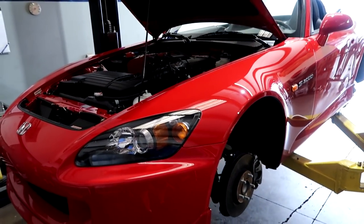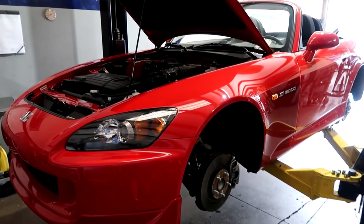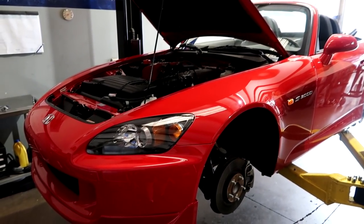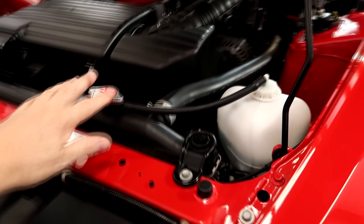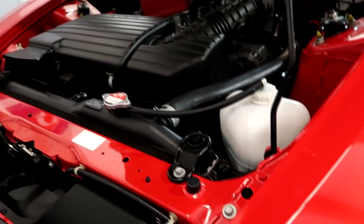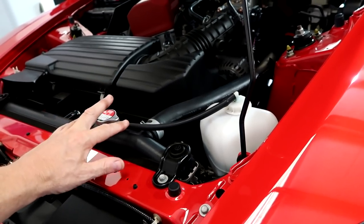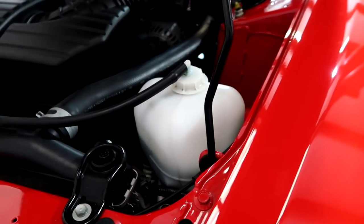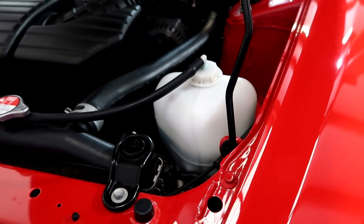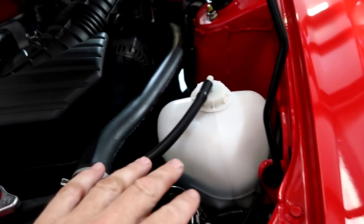The fluids are now up to date. This is what we recommend with all S2000s — we just showed you what we do on a daily basis. We get a lot of cars coming in, even cars that are just being purchased, and this is what we recommend. Now, this car only has 18,000 miles. As a side note, the coolant is usually good for 100,000 miles. We don't see any issues with the coolant, so I wouldn't change that unless it looks bad. Obviously check the reservoir — if it looks contaminated, if it's not a nice clear bright green or bright blue, consider changing that.